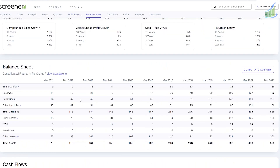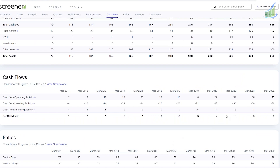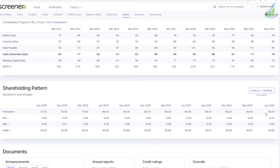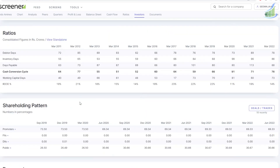The point that concerns me is that borrowings are higher than their reserves. However, if the debt-to-equity ratio stays within 2:1, the debt is within a manageable range. They have been producing good cash from operating activity and have positive net cash flow. Debtor days are almost stagnant, and promoters' holding has gone from 73.5% down to 69%. Public holding is consistent, with slight interest from FIIs.